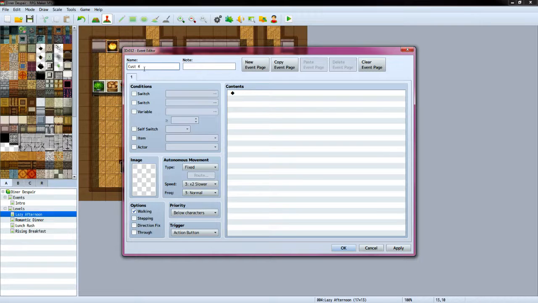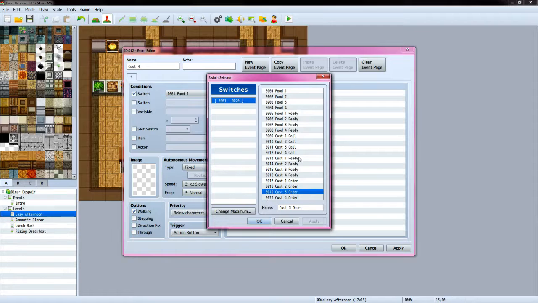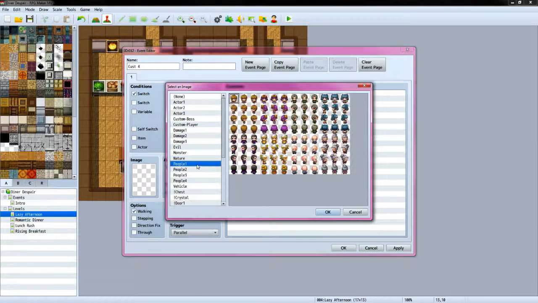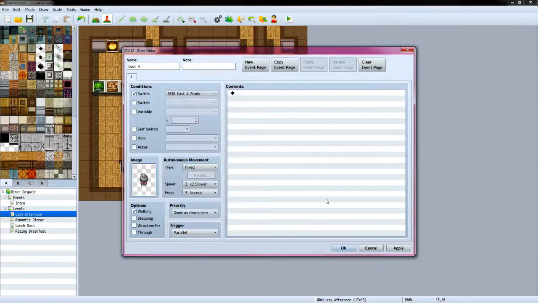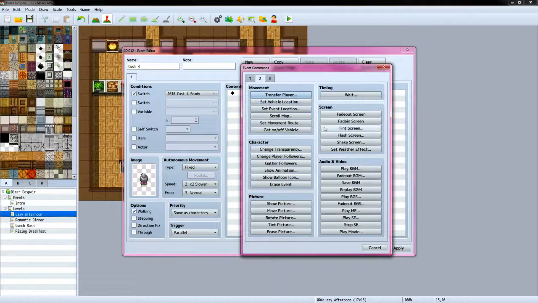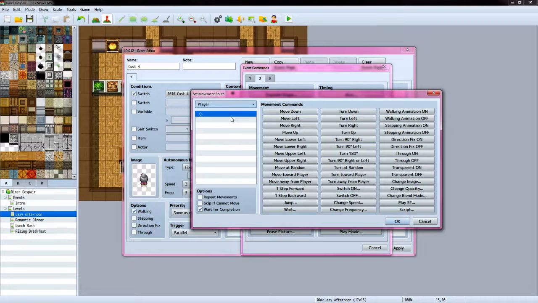Customer 4. So if customer 4 is ready, running in parallel, going with this person. First event is to disable the transparency effect.